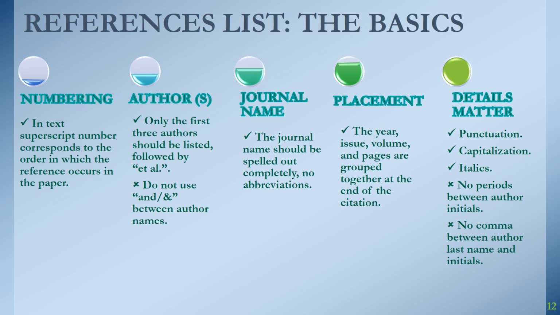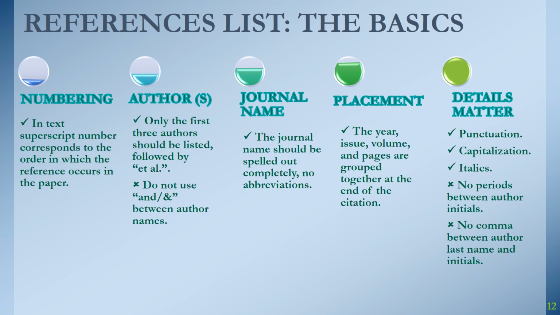First, let's review the key features of the JBHS&R citation style. Reference number 1 in your references list is the first citation that appears in your paper. Remember the hint from earlier? Your references list will not be in alphabetical order. Your references list is in the order in which your citations occur in your paper.